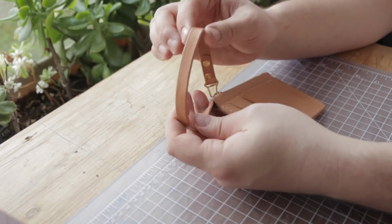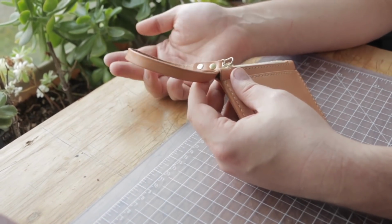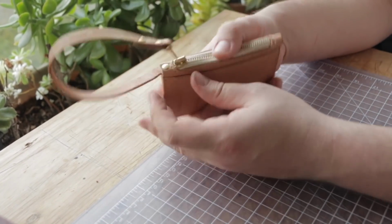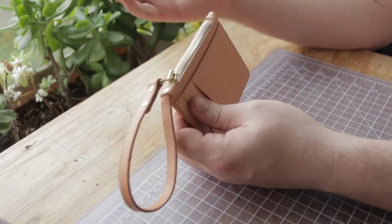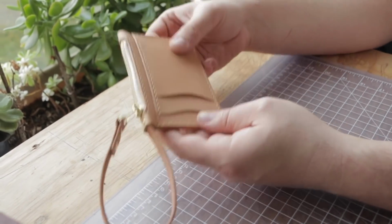And this strap is not included because all it is, is a 1/2-inch strap. You can make it as long or as short as you want and just rivet it right in the middle there in the same order of operations that I did in this video. You'll be good to go. Or this piece will look great without it as well.